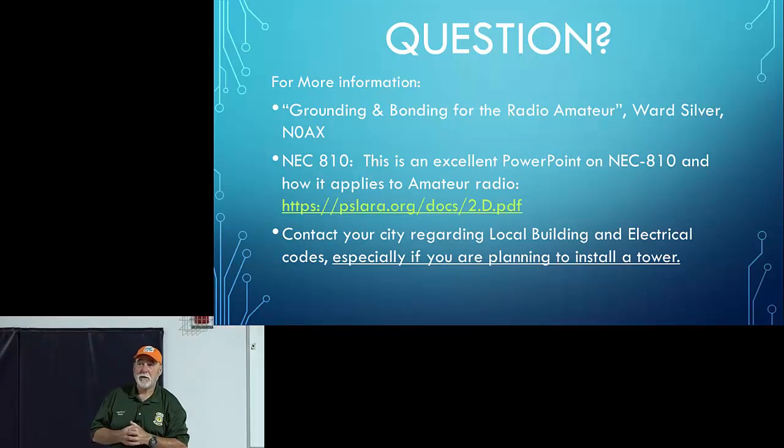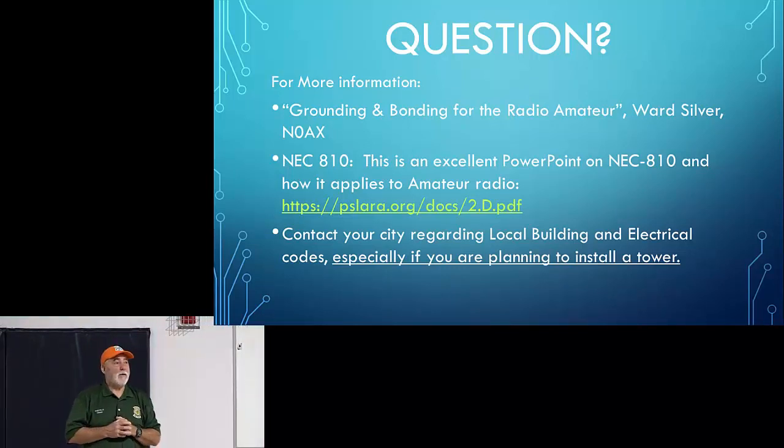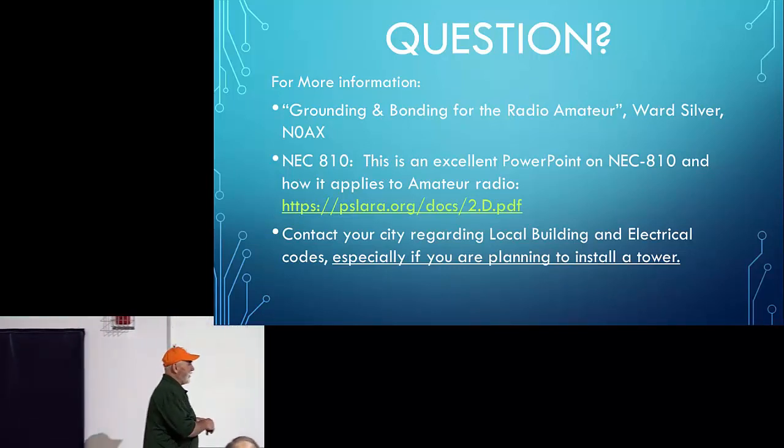Go ahead. Did you just make a comment about the purpose of matching impedance and maximum power transfer? Oh, now you're getting into my SWR article.